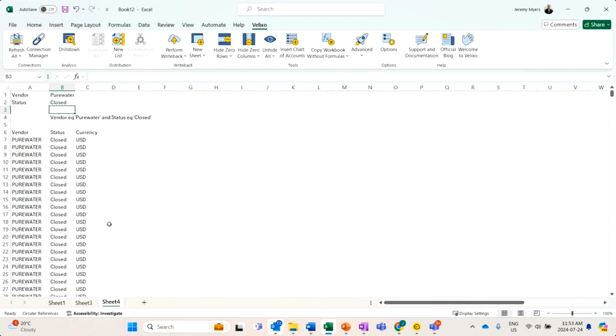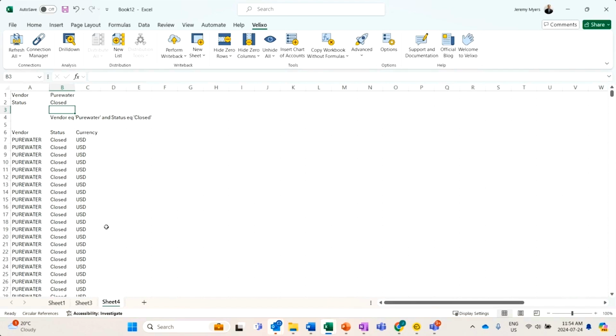Now, you can always stack and pack these as you see fit. Again, add as many filters as you need to get the job done. But again, a very easy way for you to do things without having to do SQL queries, any type of programming, but being able to take all those lists that you may have and make them more manageable.